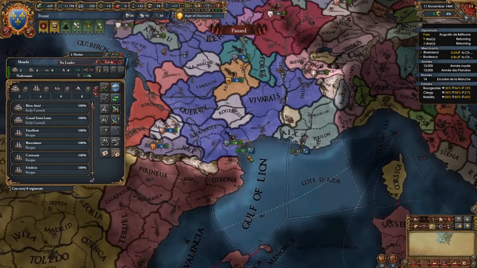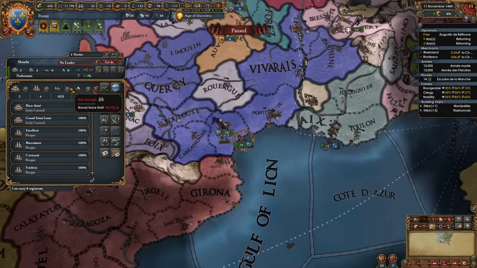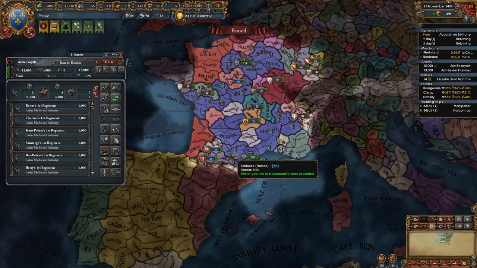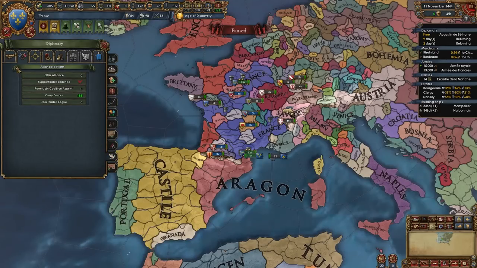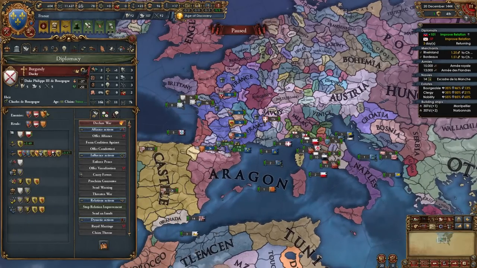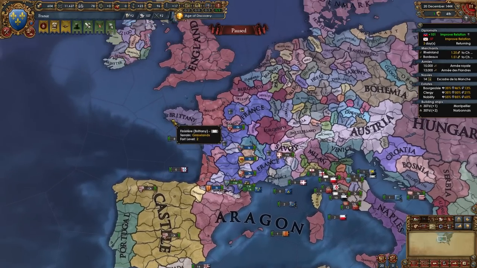Next, you can get your fleet together down here and build 2 more transports and a couple of more galleys, as much as you have sailors. Then you can put your 3 movement general in charge of the top army and send him down here, and put the other general in charge of this army. And you should also tell one of your diplomats to improve with your own subject countries. With your second diplomat, if Burgundy is not rivaled to you, like it is in my case, you can start improving with them. If not, just improve with your allies.